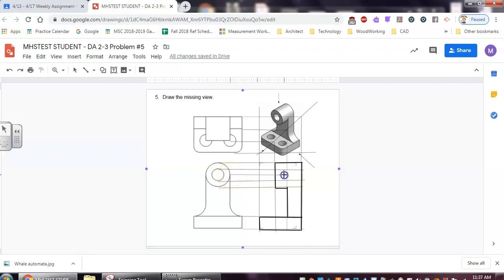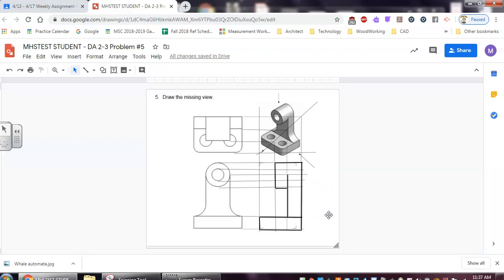So I'm going to go ahead and put that in. And this is an important concept to learn and pick up on here too. So that really tells me that this line should be stretched and come all the way up to that point instead. And that would be what the outside object lines look like for this drawing.